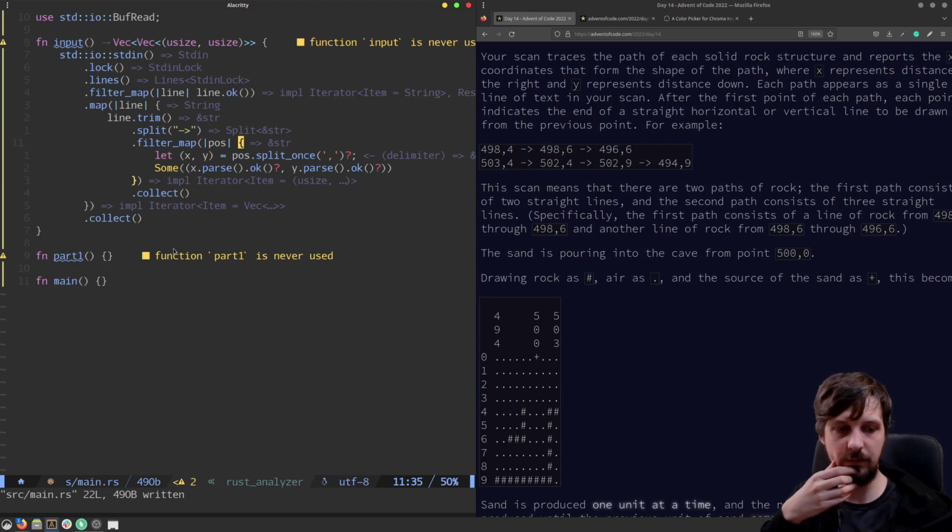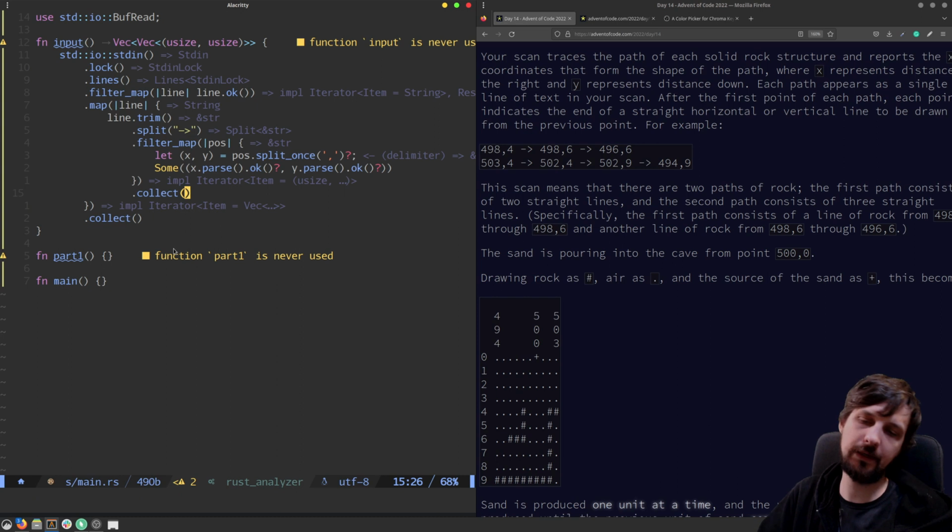And then I split again on the comma, and on the left of the comma is x, on the right of the comma is y, and I collect those into a vector of points, and the whole thing is a vector of points, and every internal vector is just a single line.